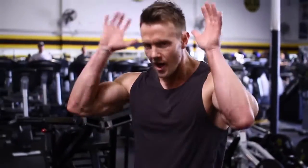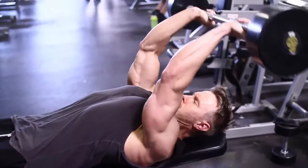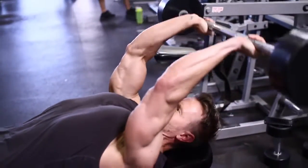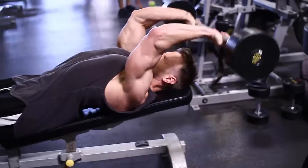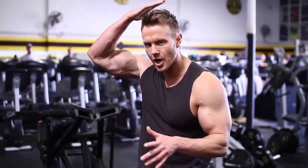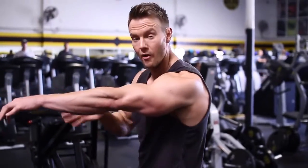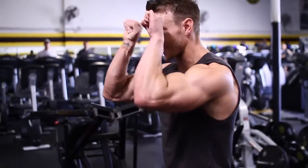Right, so the first exercise that I'm performing here, skull crushers or French arm extension. This is an exercise that I'll move around within my workout. Sometimes I'll start with it, sometimes I'll end with it. I'm going fairly heavy here, and you'll see that I've got a slight incline on the bench, and I'm actually taking that bar behind my head, not like the standard skull crusher where my arms are parallel to the floor and I'm bringing it right back down.